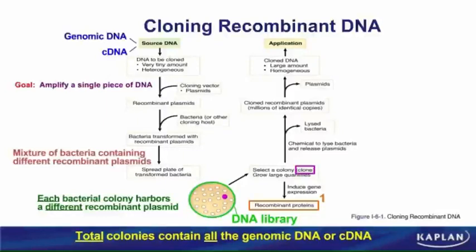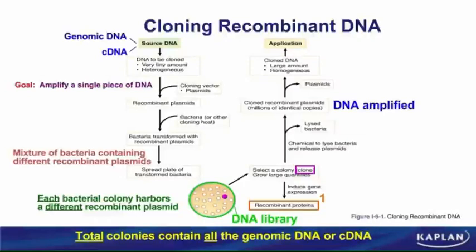Now suppose we don't want the insulin protein. We want the insulin gene. Well, what can be done is to take the bacteria that now grows in large amounts. We can chemically lyse the bacteria with detergents that you don't have to know. And we have now generated large amounts of the insulin gene. The DNA for insulin has now been amplified. And if we have cloned the insulin gene, notice here we have generated large amounts of it, and it's now homogeneous. Homogeneous meaning there are no other human genes present. Large amounts of it and homogeneous.